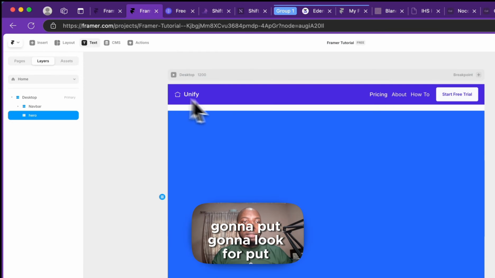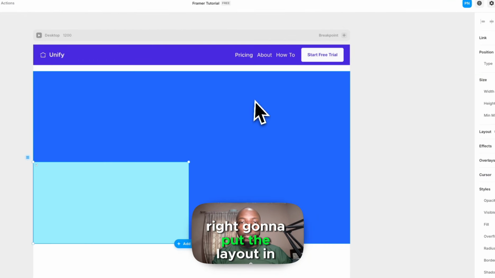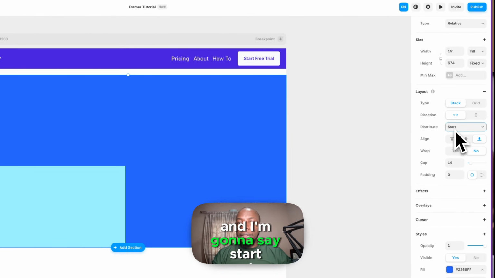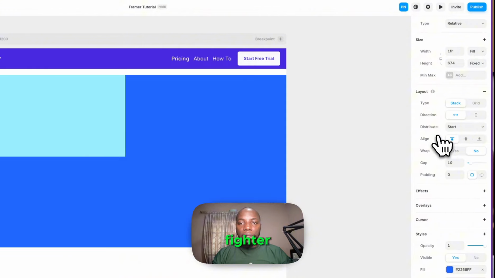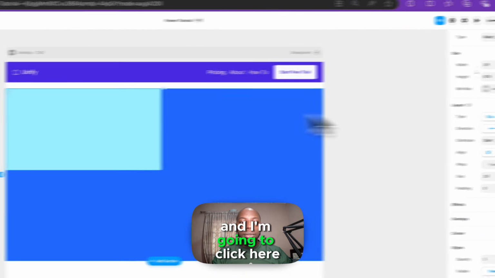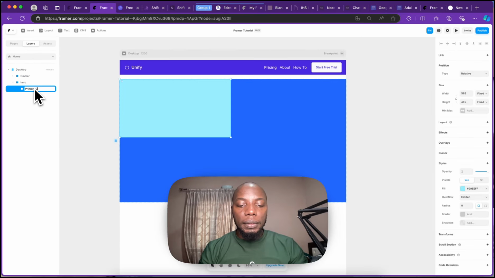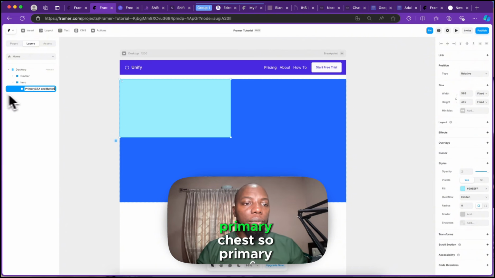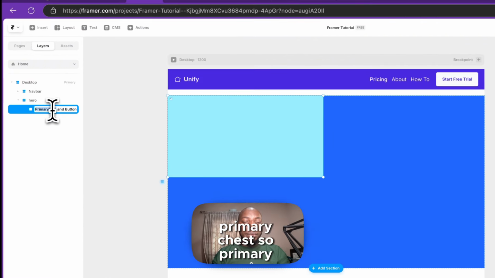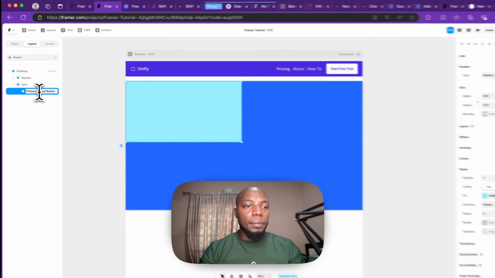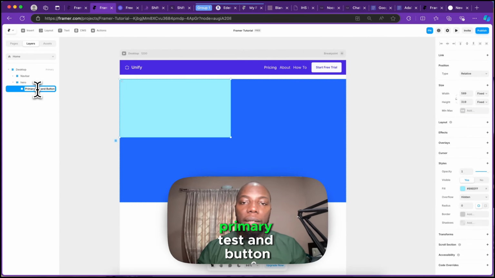I'm going to put another layout in here, right? I'm going to put the layout in here, and I'm going to say start right there, and I'm going to click here. This is going to be my primary CTA. So it's cool that you name everything: primary test and button.